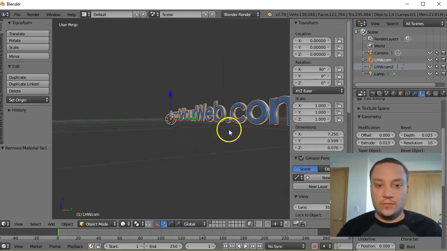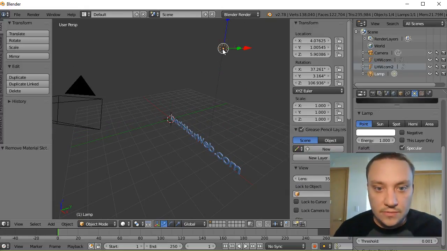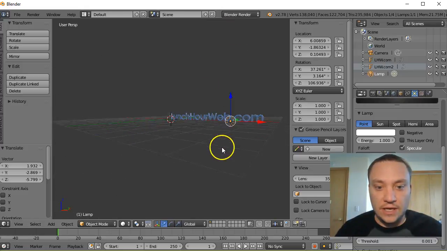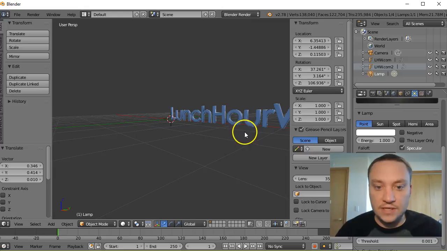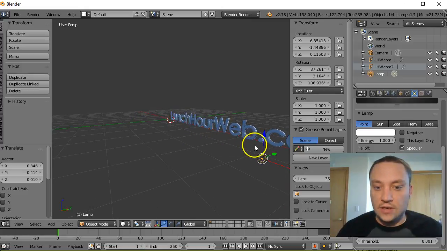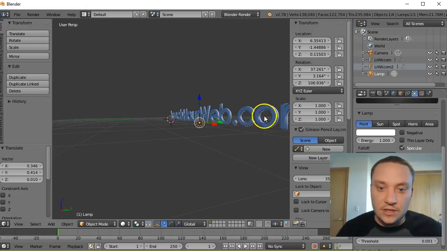Okay, so next what I'm going to do is I'm going to zoom out a little bit and I'm going to move my light source. So you can again just click and drag. This one, my light source, I'm not as worried about. I actually kind of want it closer over here. Your light source won't be seen in the video, but you will see its reflection, or how it shines against the text. So actually, kind of hard to see, this COM will be a lot brighter than down here over the left because it's a lot closer to the light source.